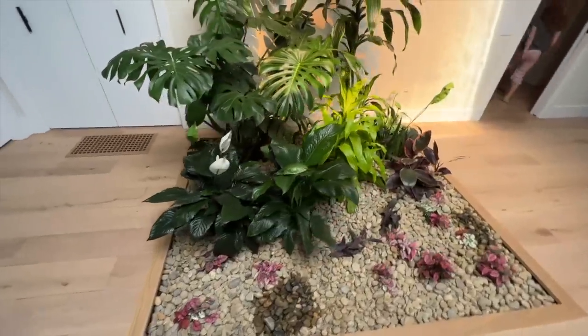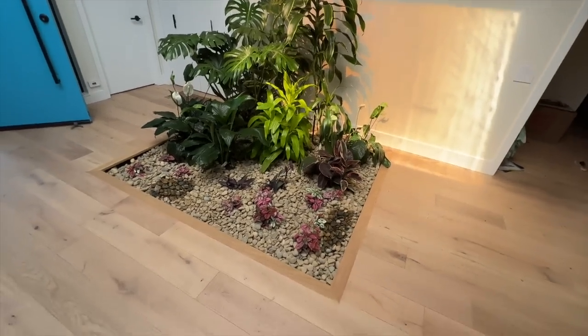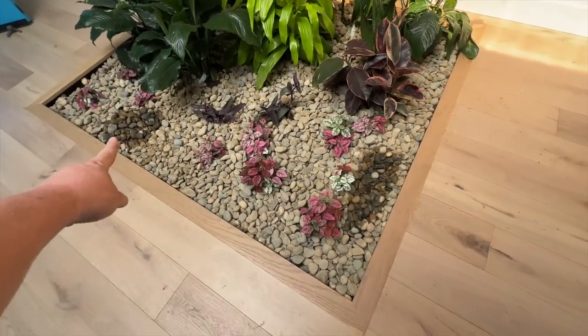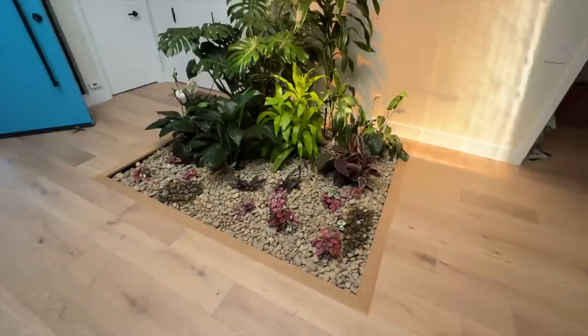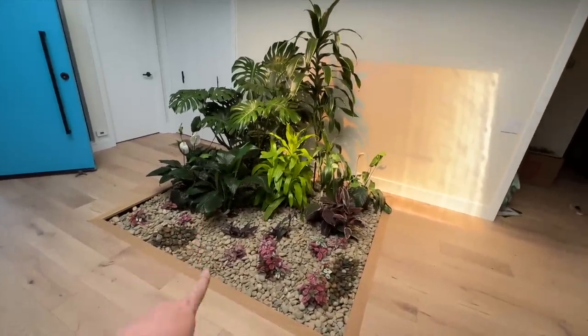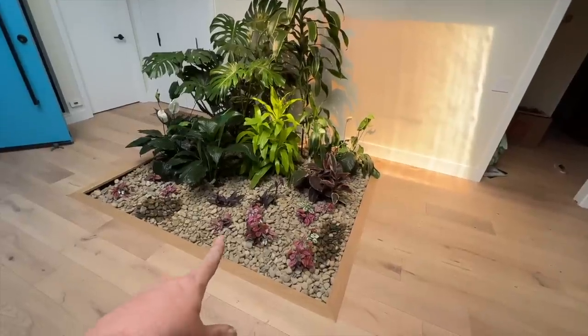Okay, so here is this side. I love this side with the rocks. I think it looks so good. We poured some water on the rocks here and here so we could see what it looks like when all the dust is taken off, and I think it's the perfect color for the spot. I think that they picked out the exact perfect rock. I think this is 1.5 inch river rock is what they ended up picking out.